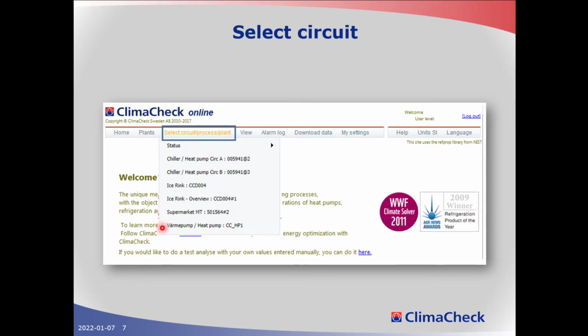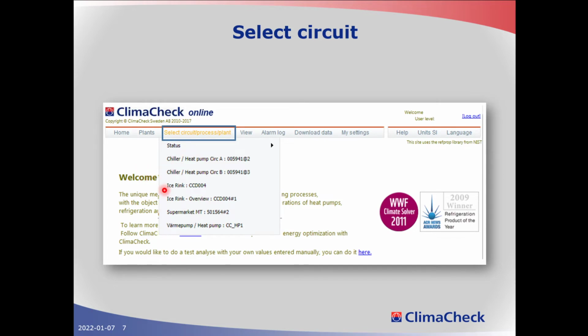This can be either just one circuit or one chiller, or it can also be a whole plant with multiple chillers. We will look at how that differs in the coming slides. So from this Select Circuit Process, you select your measurement. If you only have one system, you will only have, of course, one option on this menu.